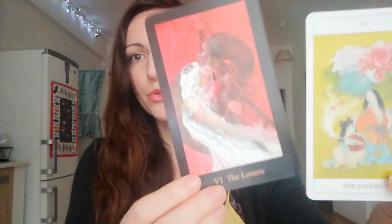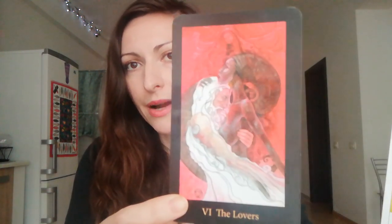Look at how interesting this card is. This is the Seven of Cups. So it's a completely different rendition of the Seven of Cups than in another tarot deck. Or, for example, let me give you different interpretations. The Lovers in the Mariel Tarot looks like it's infused with root chakra energy, and it has this really interesting mixed racial, across ages couple, right? This is beautiful. This is such an intense interpretation of the masculine and the feminine archetype.